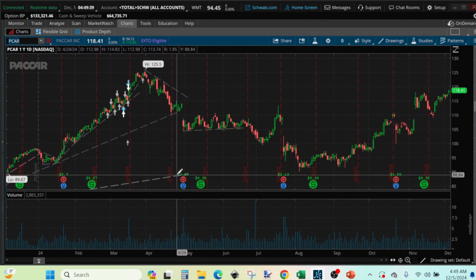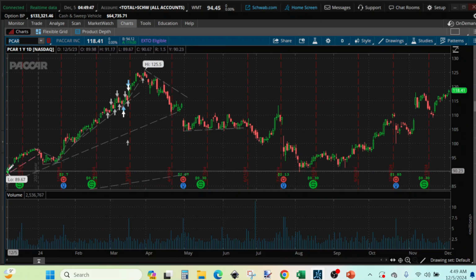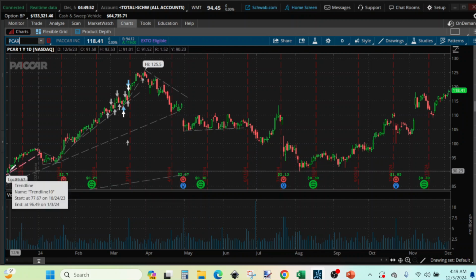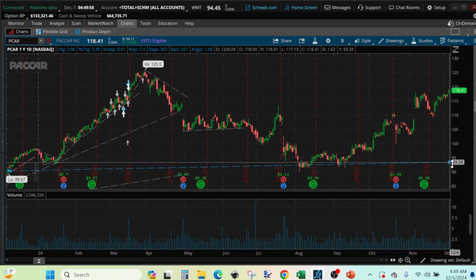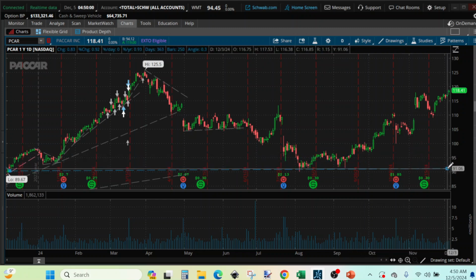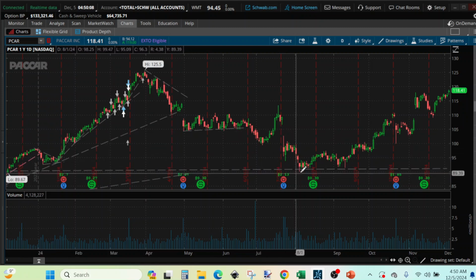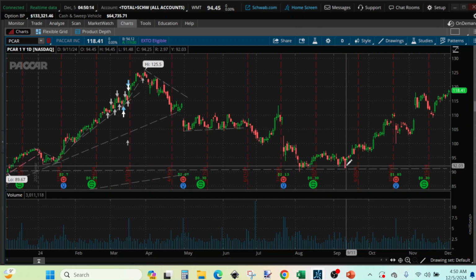And I don't know where this line is coming from, but if we put our mouse here and we are paying attention to our horizontal line here, let's see if we can trace this line to see if this line makes any sense at all. Because from that low, we tried to go back to it, but didn't, but followed another trend line here, but came back to it a couple times before starting to go up. And here was September.